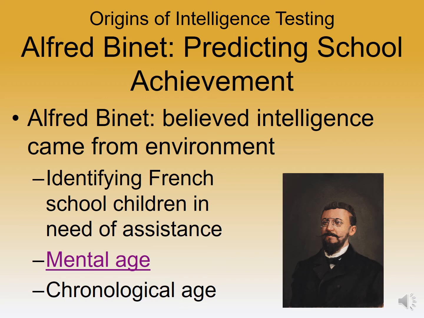That is based on the reasoning and problem solving questions. And then it figures out, well, obviously it knows already what your chronological age is. And so on the modern day IQ test, if you take a test and they're like, hey, mentally you're 8 years old, and you were actually 8 years old, then you put that number 8 over 8, which equals 1, and then they times it by 100, so that would equal 100. That is the average IQ score. And so basically all this does is it takes your mental age, puts it over your chronological age, and then times it by 100.